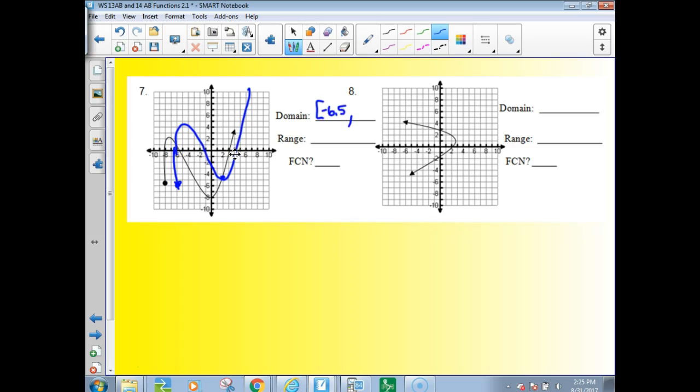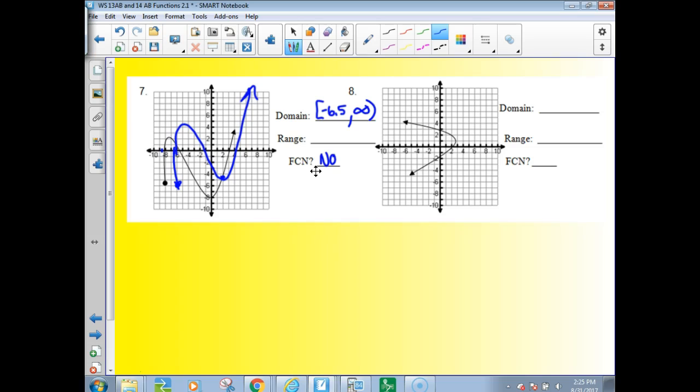And then at the right, it keeps going, doesn't it? Is there an arrow? Yeah, so that keeps on going. So it's going to go out to infinity on the right. All right, then we'll talk about the range. The range of this thing, and I'm not going to call this a function because you see this part right here? You can mush into it more than once. So this is not a function.